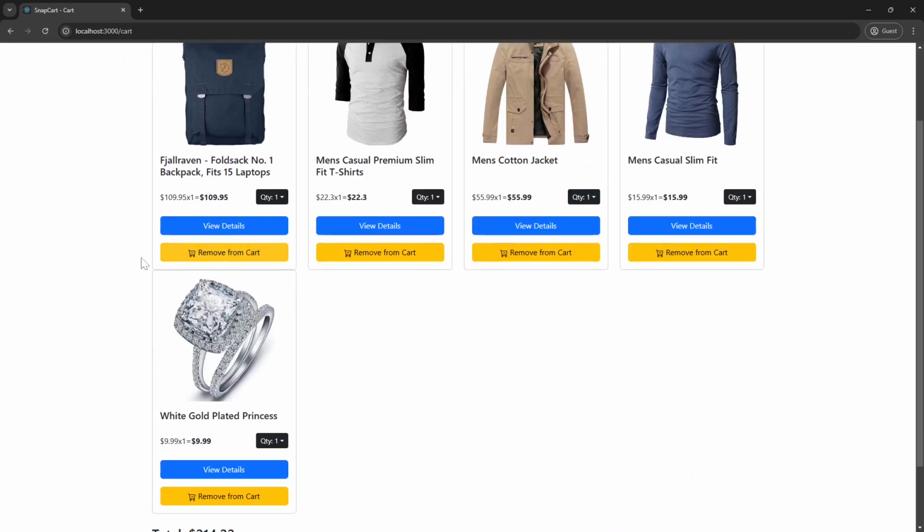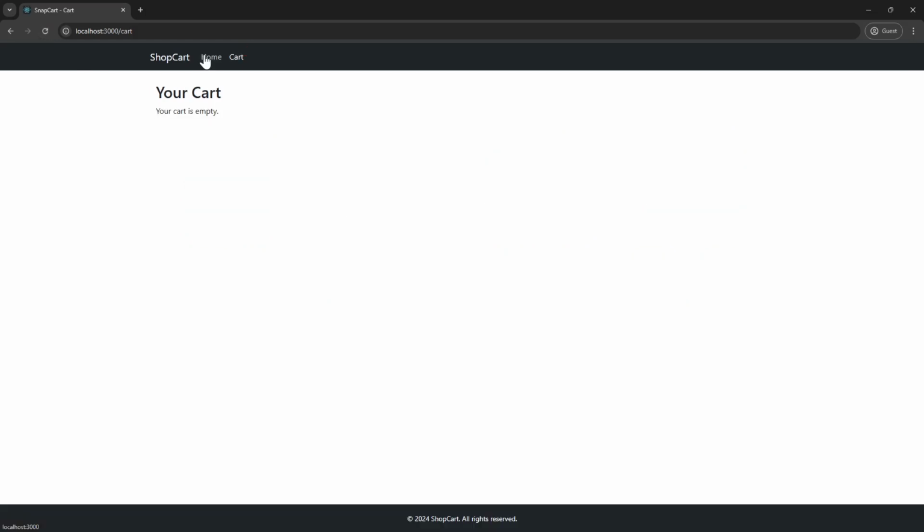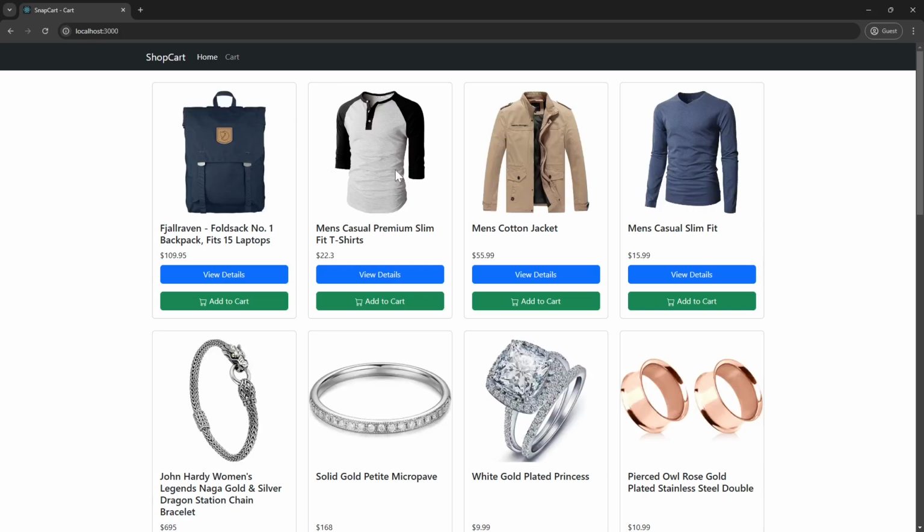And as we can see, there are some CSS issues where this gap needs to be increased a little to ensure that it looks very similar to home page. And then we will bring home and cart in the center and add a theme switcher here. And then the persistence. So right now, if we refresh our application, the data goes away because we have not implemented persistence. But with the new change that we are doing, we'll be able to persist the data across the cart refreshes. So let's get started with that.